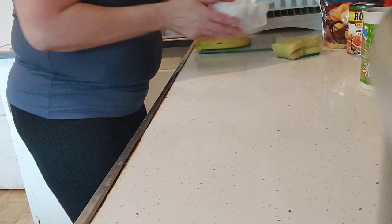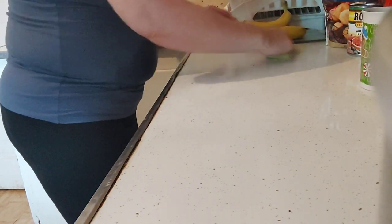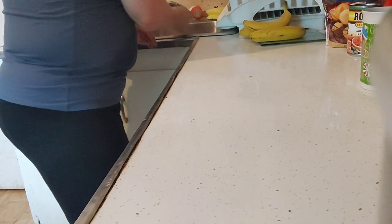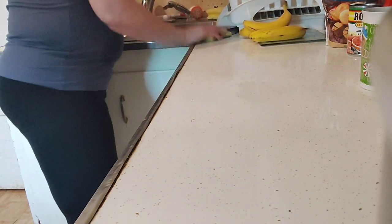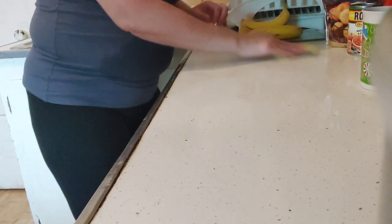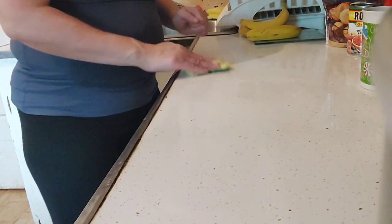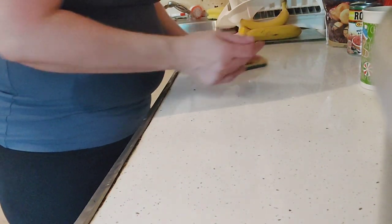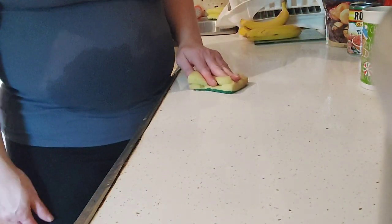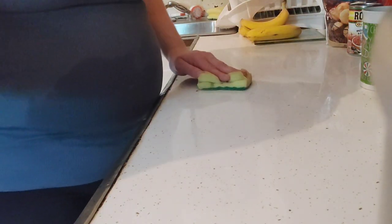I'm going to be using this onion in the crock pot today. Nice hot water on the work surface. I'm going to grab everything we need for these sticky ribs, including a soda. I'm going to put a cup of soda into the crock pot with the ribs, and they're going to come out nice, tender, and yummy.